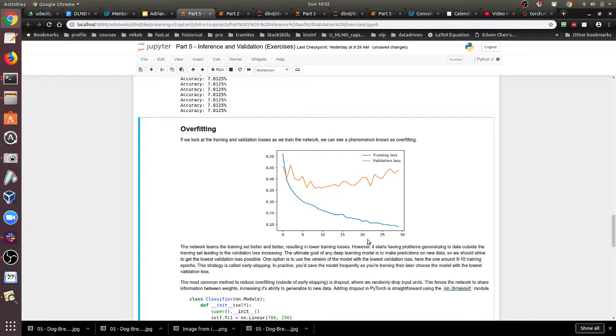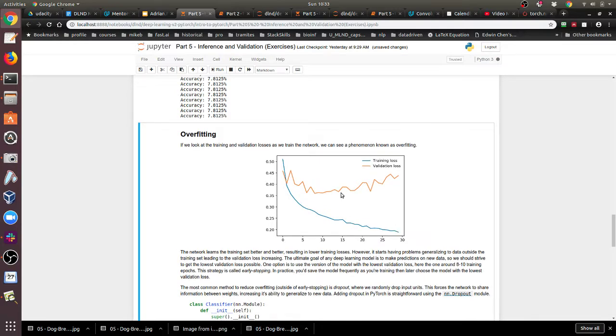But the second one, the performance on test images, is the one that you are most interested in. The loss on test images is reduced up until 10 epochs, and after that it actually starts to increase.